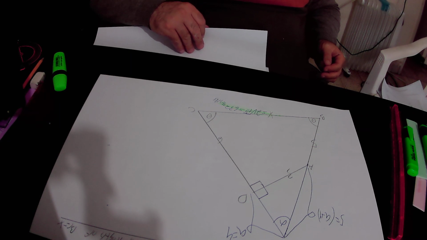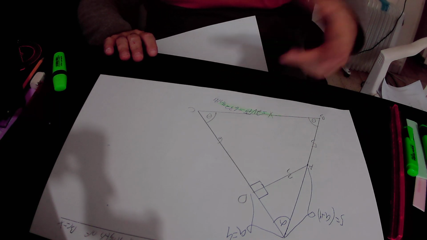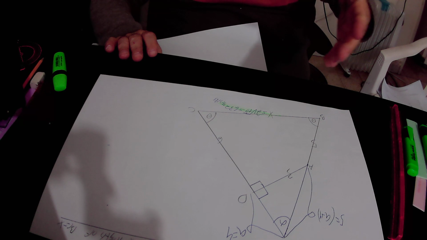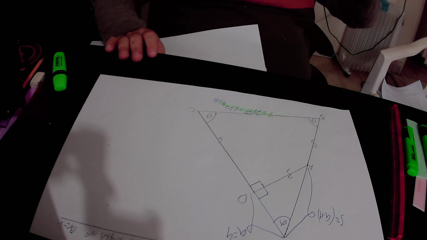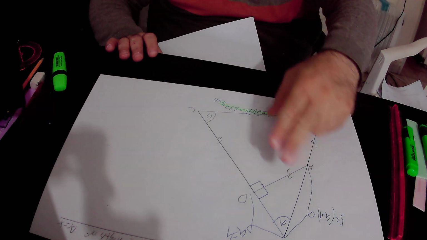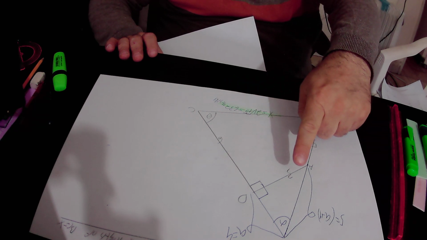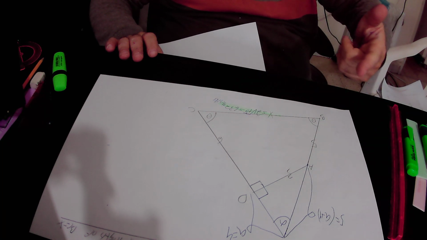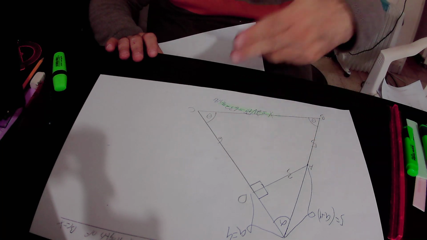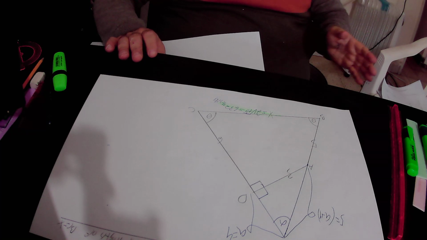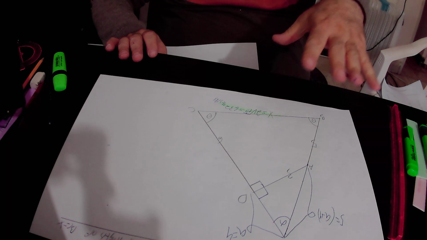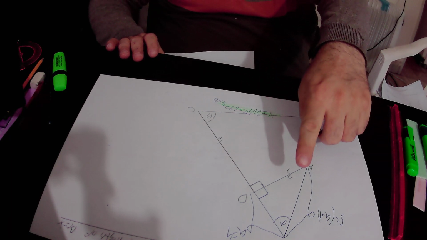Then we know that EC is a straight line. Why? Because when you extend a straight line by a straight line, the result must be a straight line. The result of extending CD by a straight line is CE, and CE must also be a straight line. Therefore CE is a straight line.